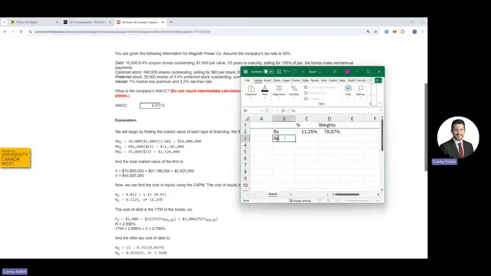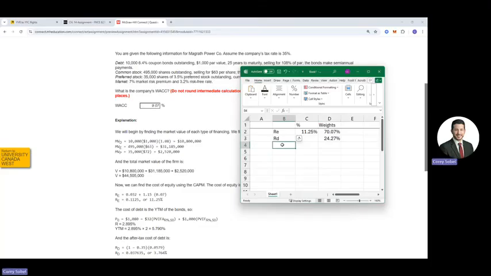Okay. What about my cost of debt? Okay. So I'm going to do that basically the way we did it before, right? Let's find the weighting first. The weight of the debt is going to be this number here, right? The market value of the debt, 10,800,000, again, divided by that denominator of the total value of the firm, 44 million. So my weighting of debt is 10,800,000 divided by 44,505,000. Weighting of debt is 24.27%.